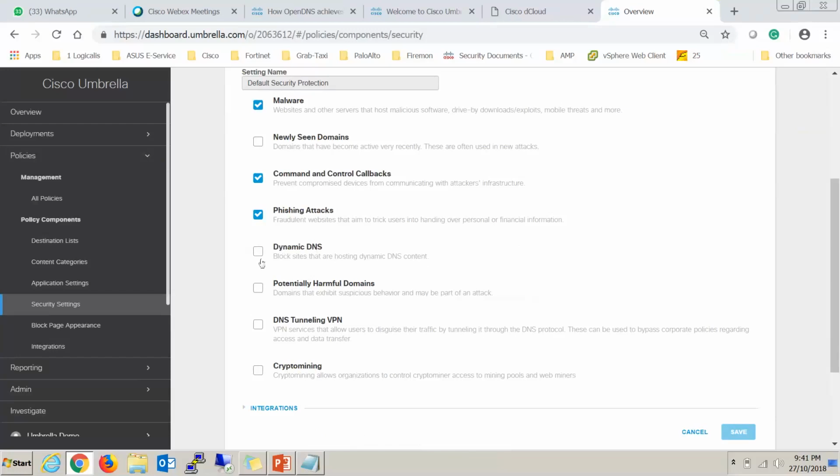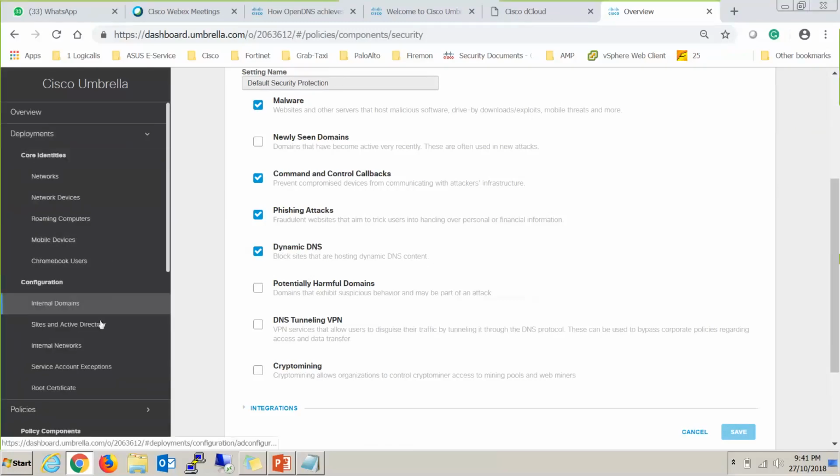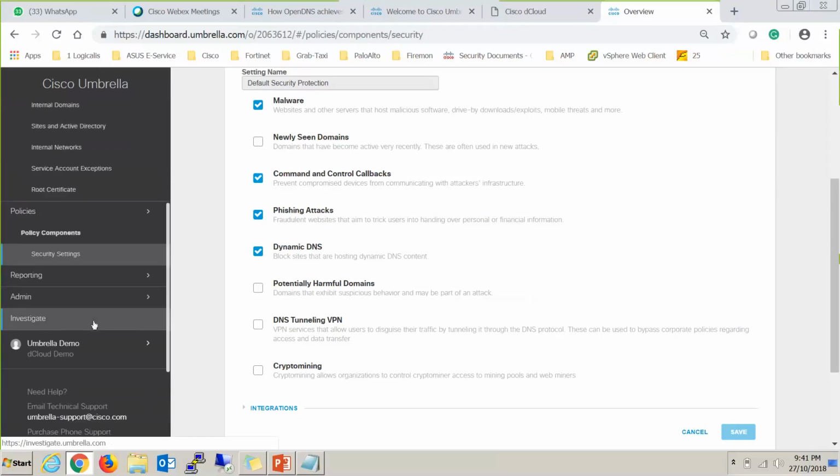If you enable all these features, then all your requests coming to the cloud will be checked against these security features. You can play with this kind of policy for a particular user, group, or VLAN based on your requirement. There are a lot of things you can play with.